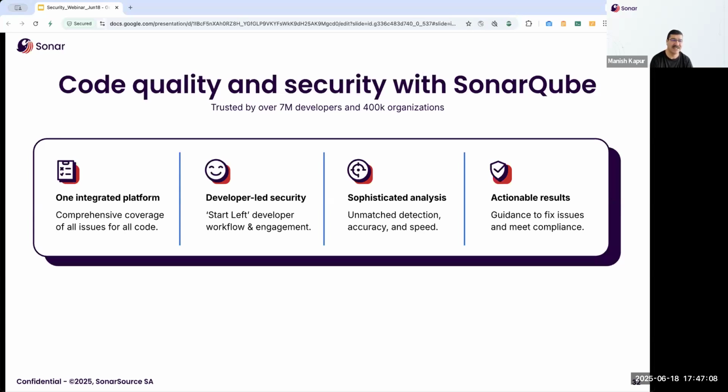So we look at it as an integrated platform that provides you comprehensive coverage for first-party AI-generated code as well as third-party libraries, and all using the same workflow that you're used to with Sonarqube. So you don't have to have multiple tools, multiple separate workflows. It is part of the single workflow from IDE to CI/CD as part of your PR analysis and branch analysis. We also strongly believe that it's a developer-led security world.